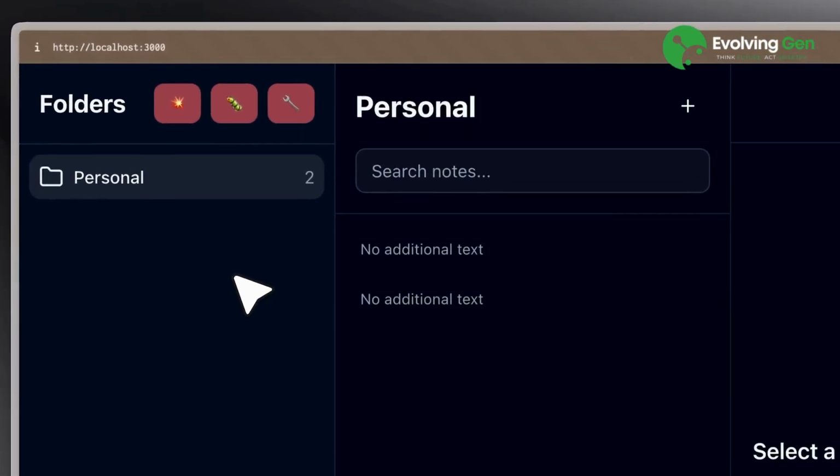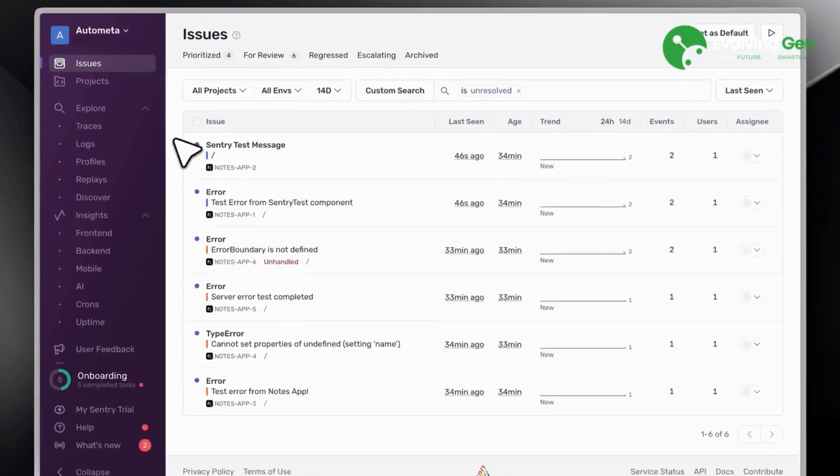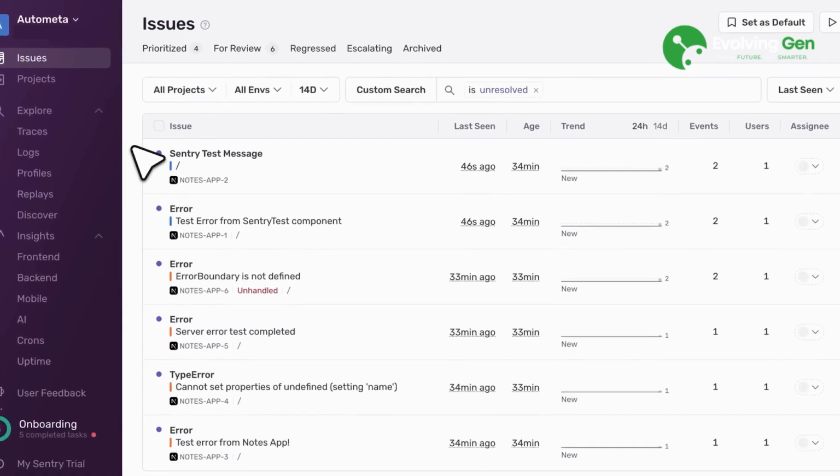So this is the app, and these are the buttons it added to test if the Sentry connection was working. If we go into my dashboard and check the issues, you can see the different ones that have come up during testing. So yeah, the issues are showing up correctly and Sentry has been properly initialized.